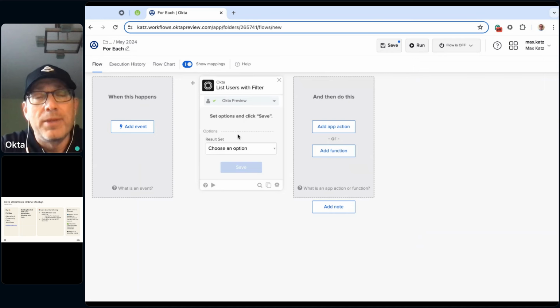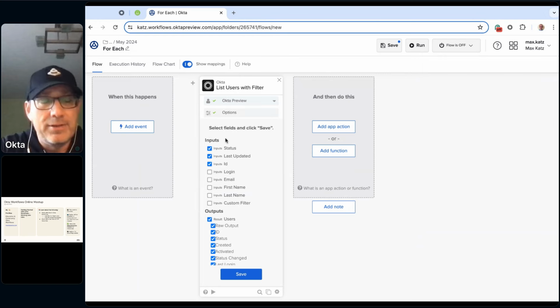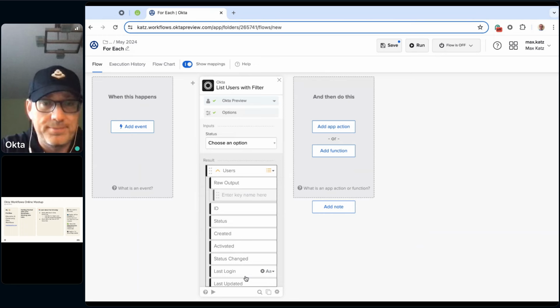And so with Okta, you get an option here to usually return the first 200 matching records or streaming. So for now, we're going to use this option, and I'm going to talk about streaming also. And then I'm going to save. And then for the inputs, I'm not really worried about this. I'm just going to keep the status, and the outputs are fine.